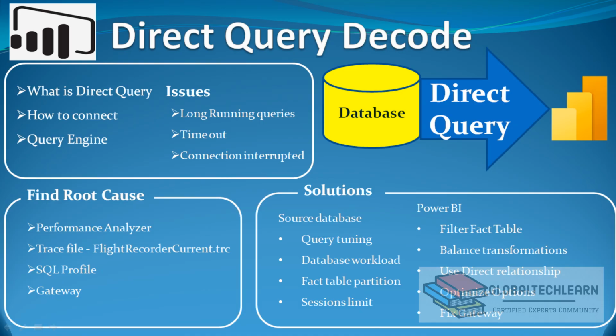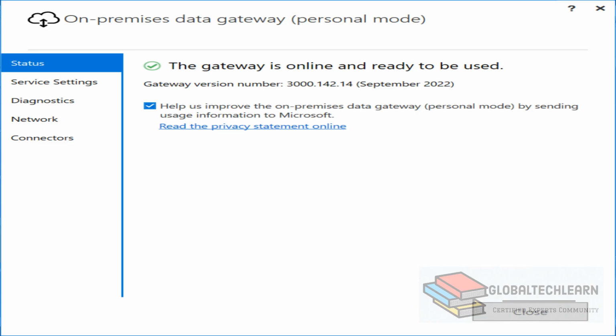So far we have seen three different ways to get the source database query, and we can analyze a query in the source database to find the root cause, query performance or timeout issue. If the query works fine, or query performance has been resolved, but still we are getting the connection timeout issue or the query is taking long to return the result, then possibly the other issue could be the gateway. The gateway is the tool that we configured in the network where the database resides. The gateway is the communication gateway between the database and the Power BI services.